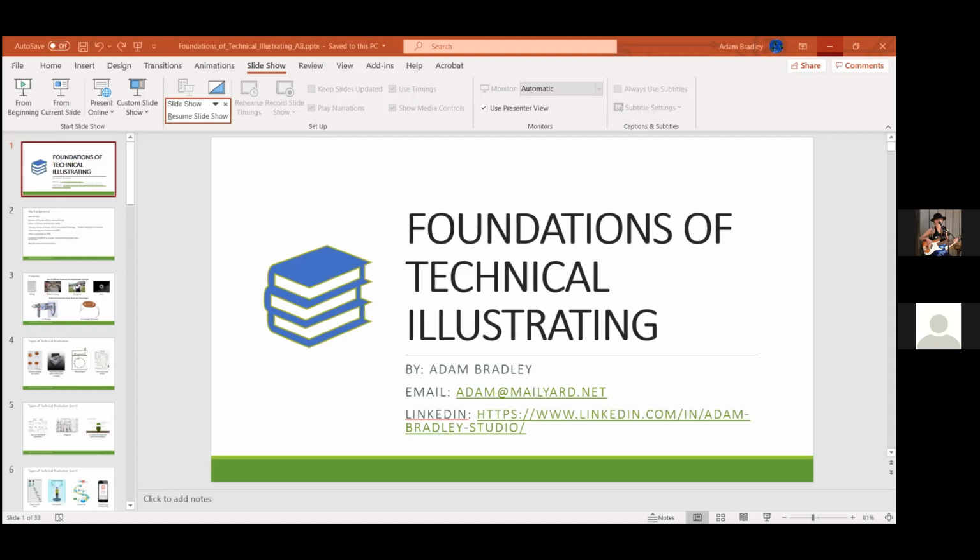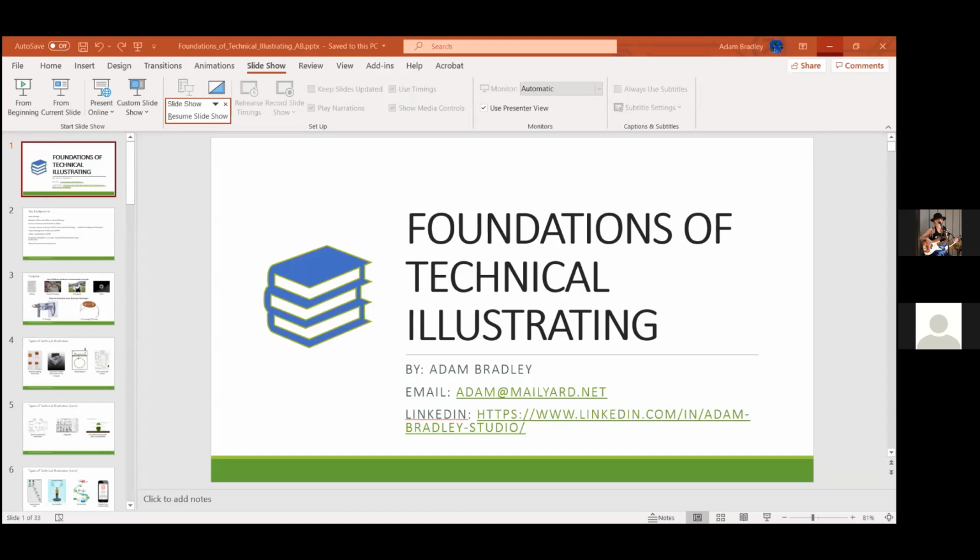So the purpose of this is to discuss the foundation of technical illustration. There are a lot of different ways to communicate, and technical illustration is just one of them. It's important to understand all the different mediums and forms of communication, because within documentation or communication in general, it's very easy to lean on just writing.